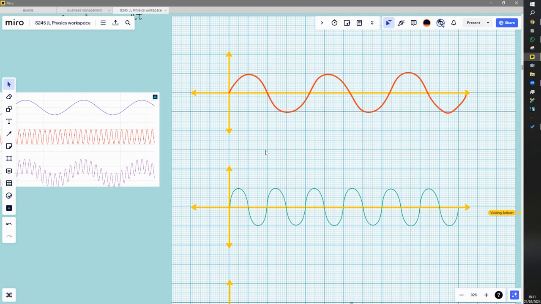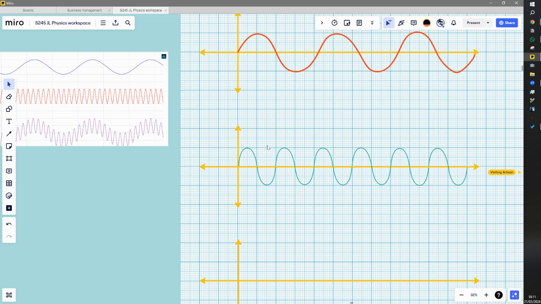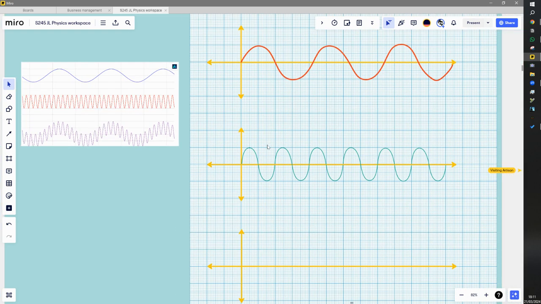So we've got two graphs here. One has got half the wavelength of the other. What we're going to do is look at the displacement each time. So let's imagine that is 1 and that is 2. So that would be 0 and that would be -1 and that would be -2. So again here that would be 0, 1.